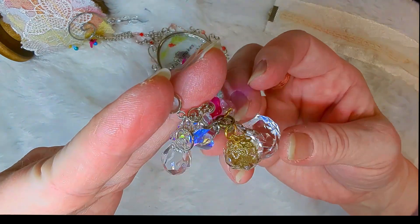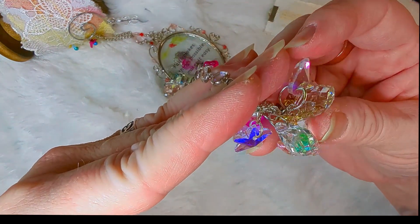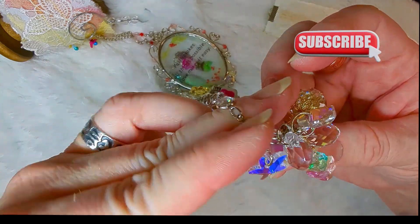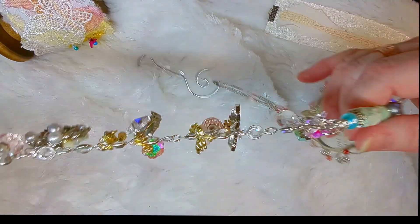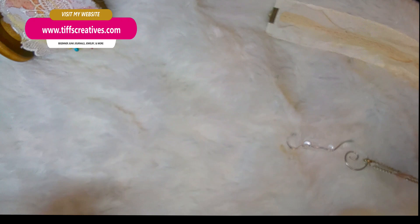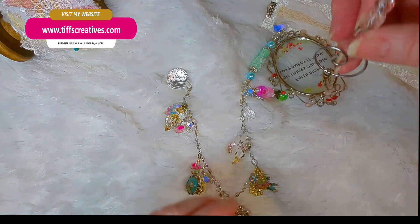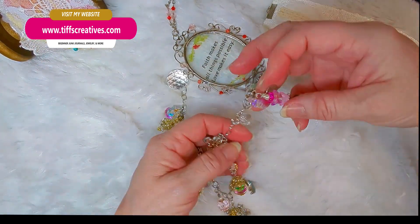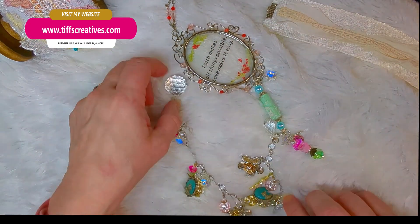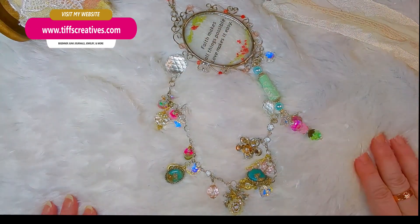And then down below here's some more crystals hanging. I love this ball, this teardrop shaped ball. And then we've got the rondelles and the teardrops, the hearts, the stars that are so shiny and sparkly. I wish I could hold this up at one time to show you what it looks like dangling, but I don't have the way to do that right now. So this is for my sister and it's special. I can't wait to show it and give it to her this weekend.